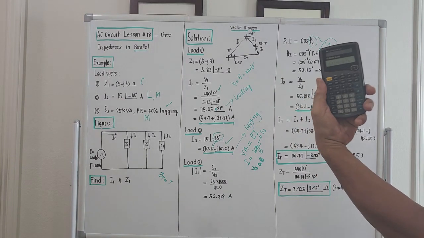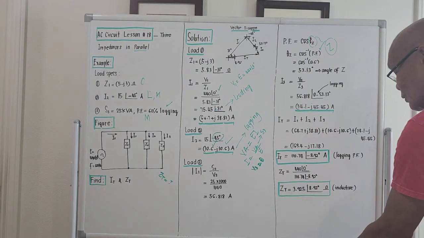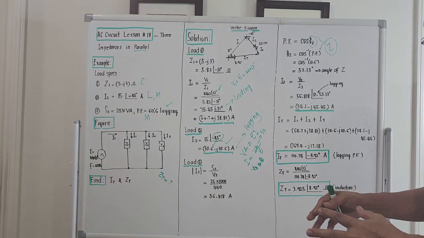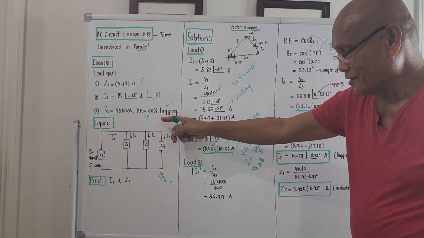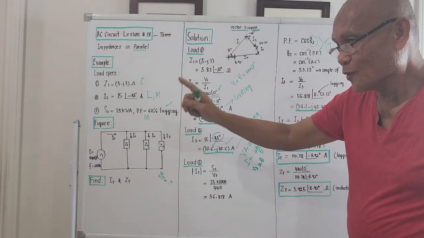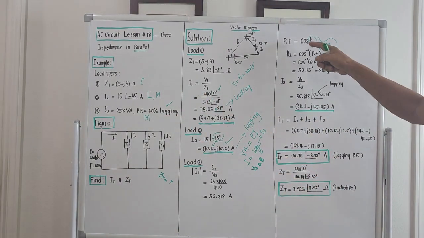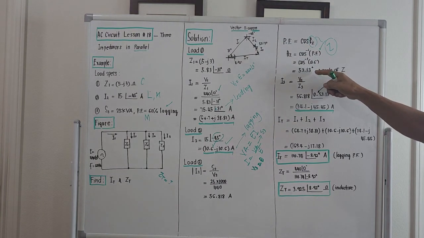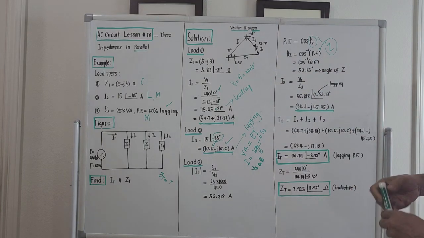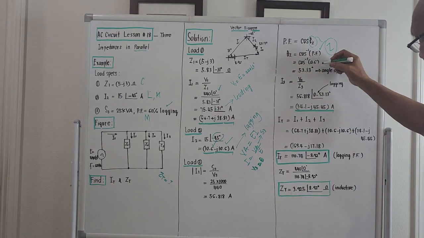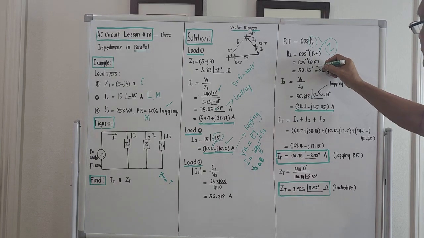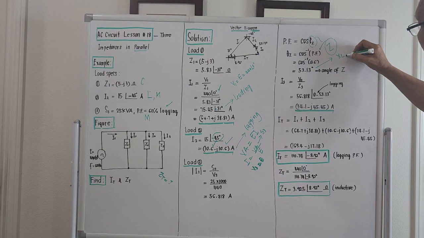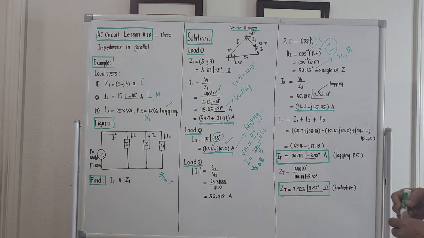It's 53.13 degrees. So we have determined already the unknown angle of the load for load number 3 because we are given the power factor, and one of the definitions of power factor is that it is cosine of theta z. So from here we could compute for the angle of the impedance. It should be 53.13 degrees. This is plus, and this is plus. So meaning to say this is an inductive load, a motor load, right?